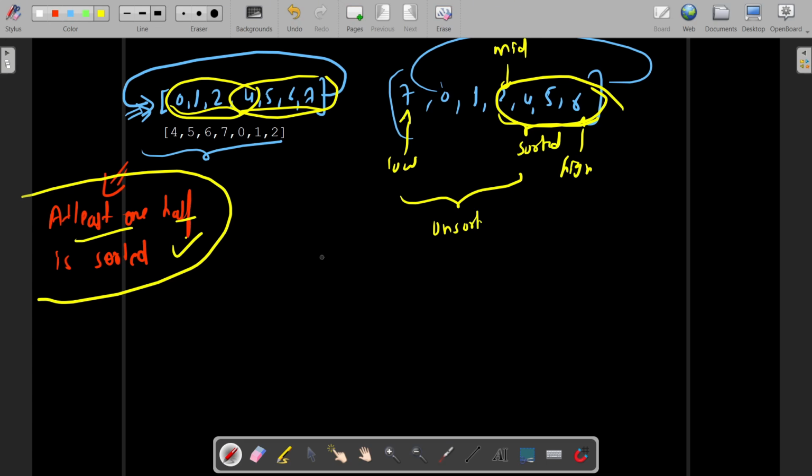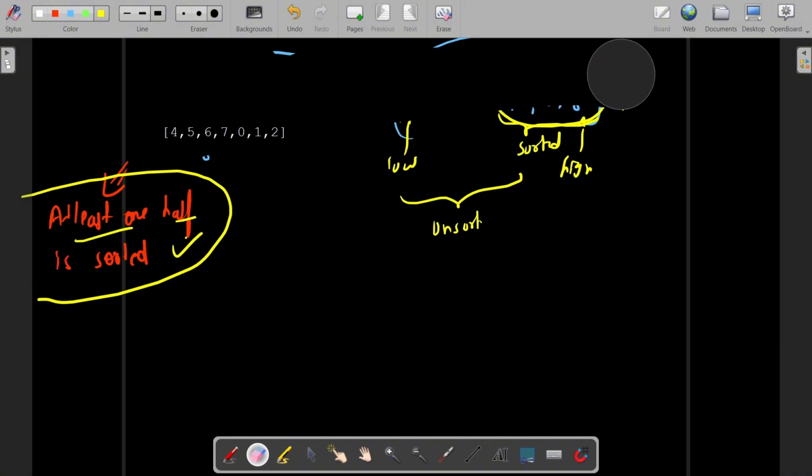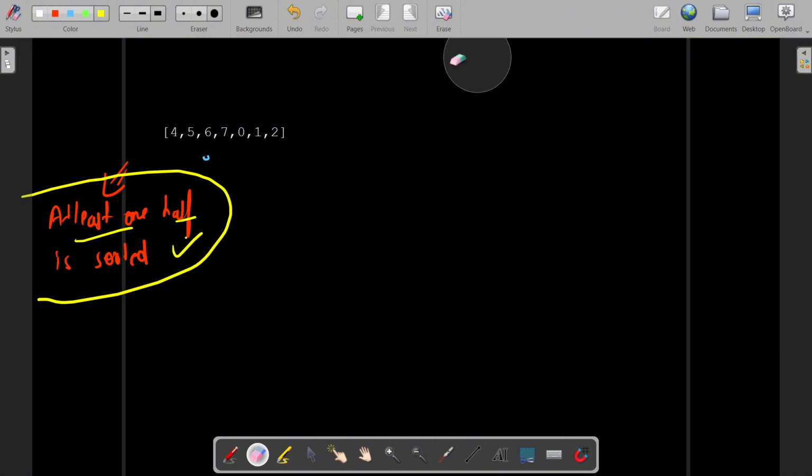Now let's focus on finding the minimum. Let me remove a lot of stuff which is not needed. Now let's focus on this part. We can always see which side the minimum will lie on. The minimum will always lie on the unsorted side.